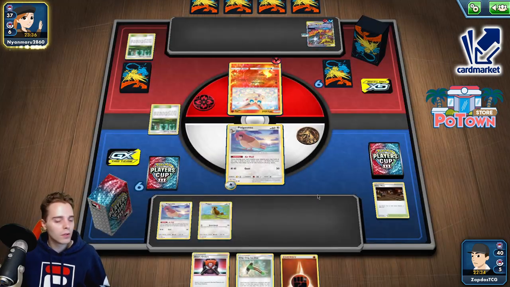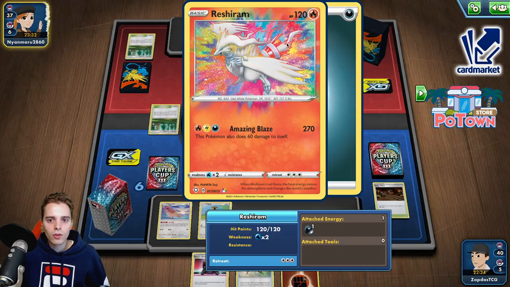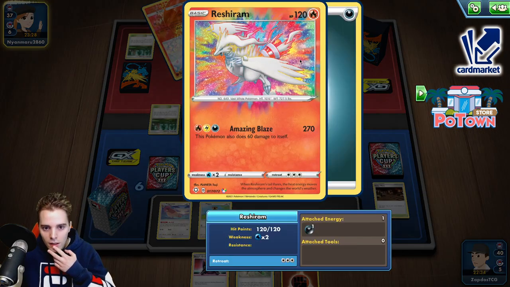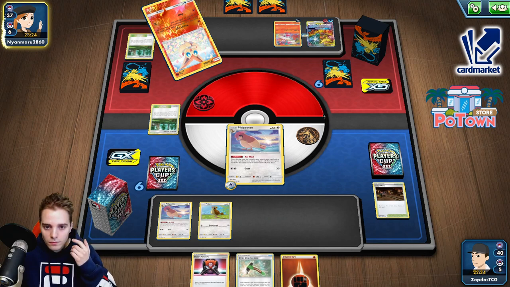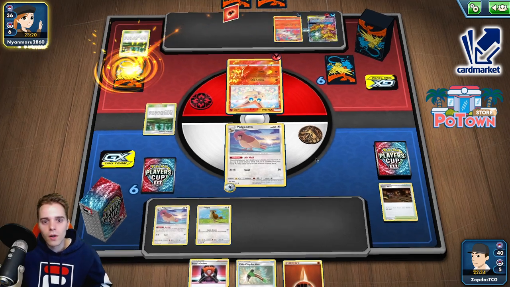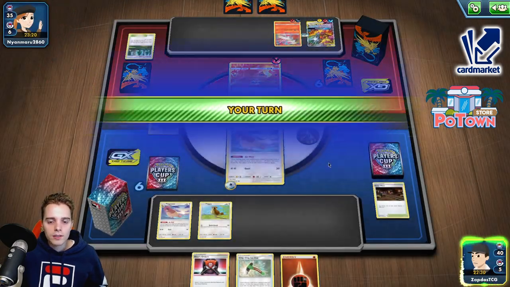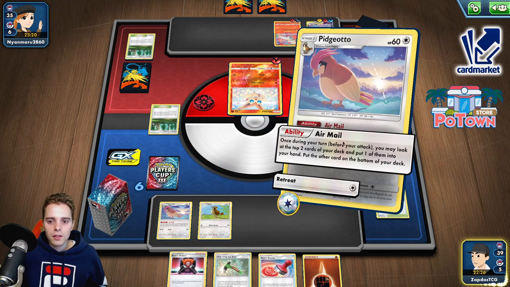Okay, we need to find Mew or this Sky Legends is going to just destroy us. Okay, attachment onto Reshiram. Okay. Now I've seen everything. Hopefully his lightning energies are gone. He didn't play. This is an interesting list though. Fire and lightning on that. Okay, he has two attackers set up now. Ooh. I'm a little bit scared.